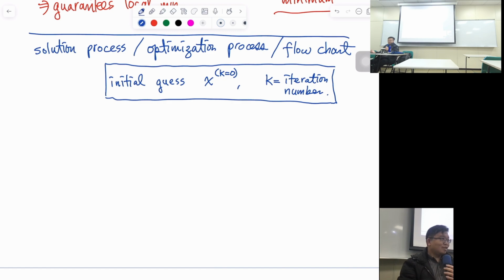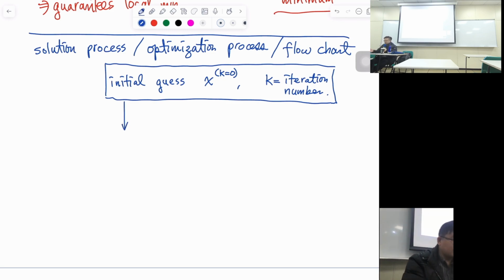But theoretically, if you want to use optimization, you have no idea how the function looks like. So all you can do is to make a guess initially. I will solve a problem later on, but I want to show you how to solve this kind of iterative approach by this diagram.